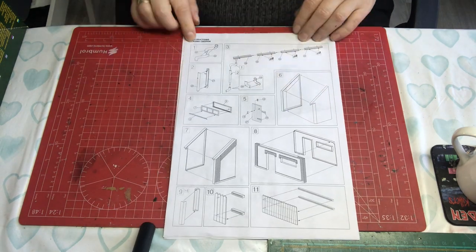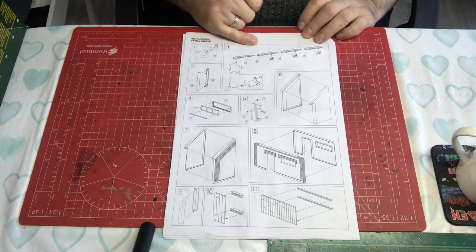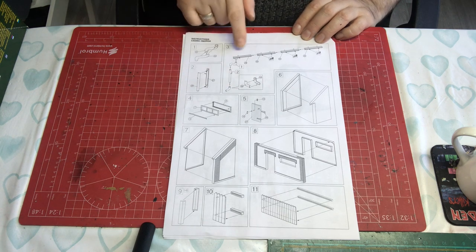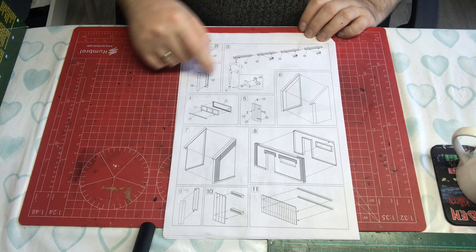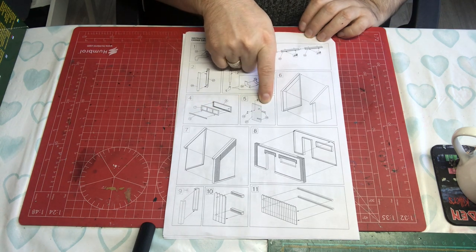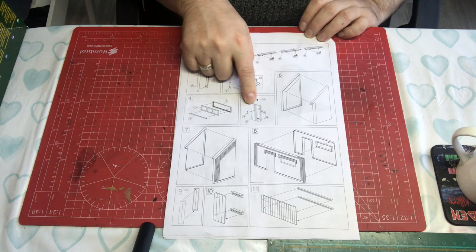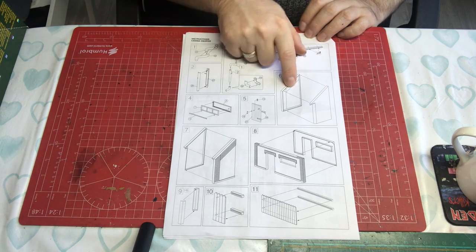Right, so step one, they're having us build up the guttering. So we've got the down pipes there, outlet, and then we've got the actual guttering along the top. It's showing you here how to build the little small window, how to build up the barn style door with the hinges and separate handles. So it's quite detailed. Then it's showing you how to build up the walls.